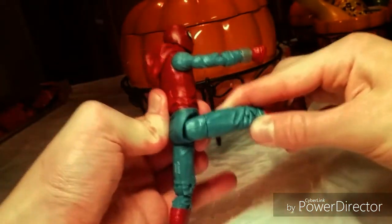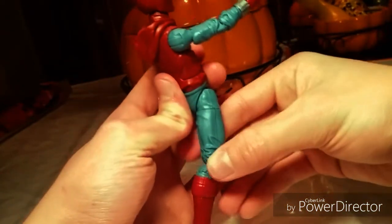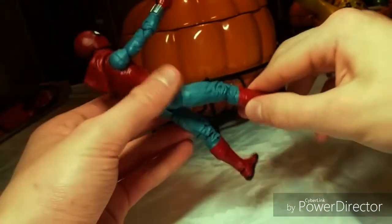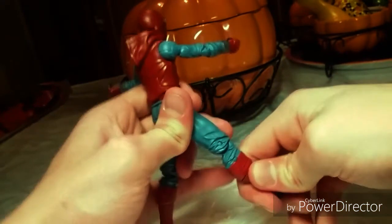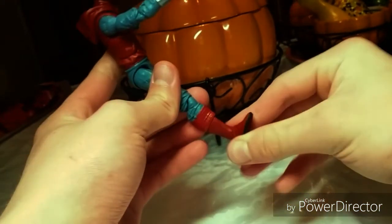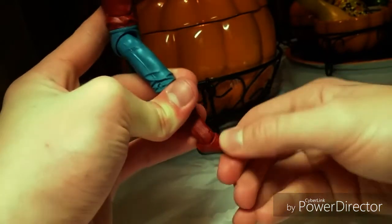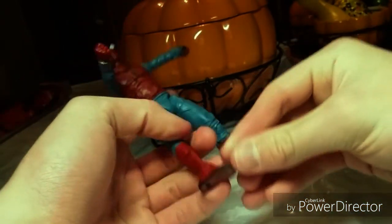Anyway, he kicks forward that much and backwards that much. Upper thigh swivel, double jointed knees. He has boot rotation. His feet can go down, up, ankle pivot, and of course peg holes at the bottom of the feet.